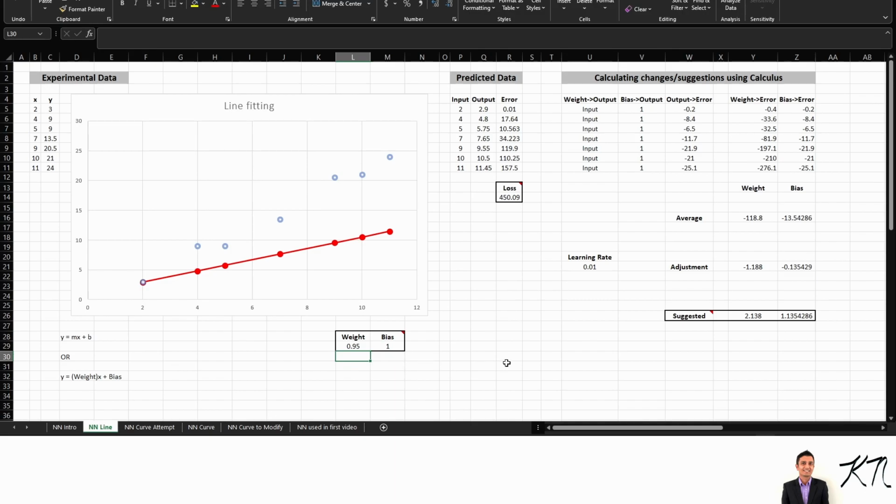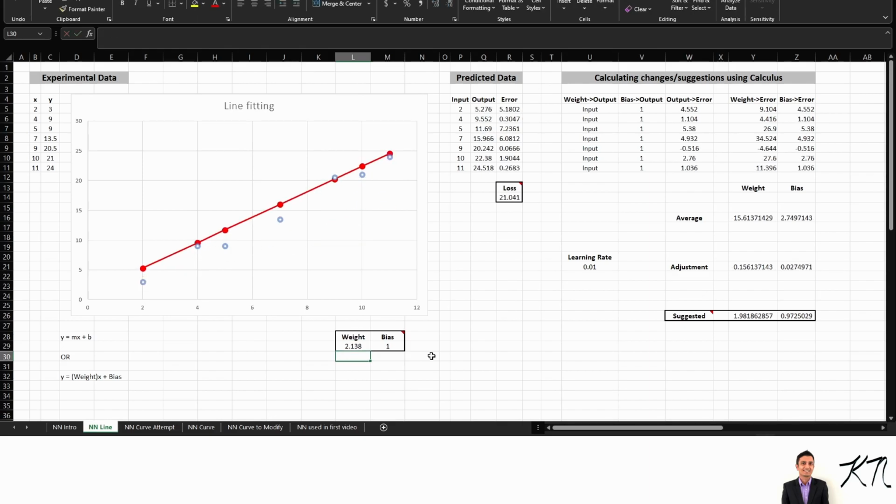And the next suggestion is, in order to reduce the loss further, this math has realized that this has gone too far. It was too high, now it's too low. So now it's telling me to bump it back up, to 2.138. Let's just call it 2.138. So now this is the new suggestion. I'm going to put that into my model. And now my loss is 21. It has reduced the loss. In 2 steps, starting from 10, we went down to 0.9, improved it, and then improved it further in just 2 steps.